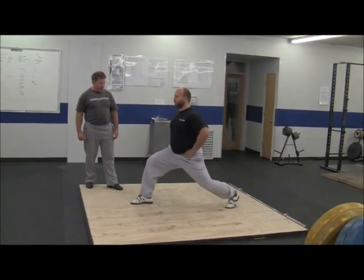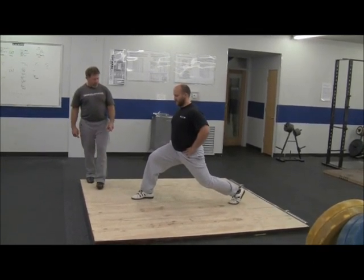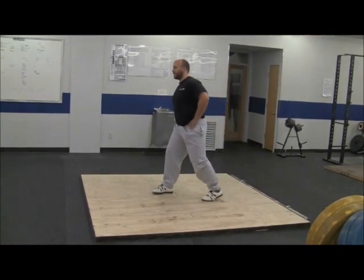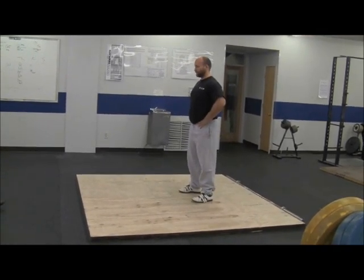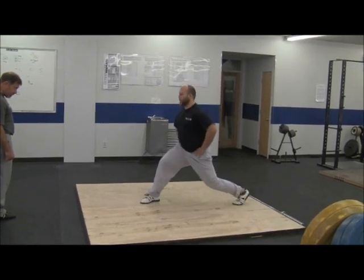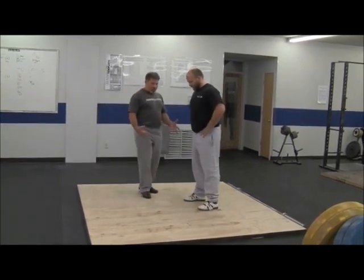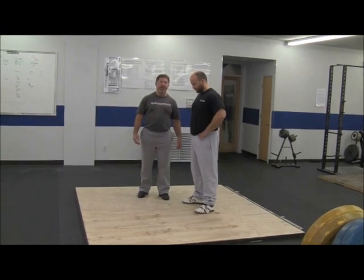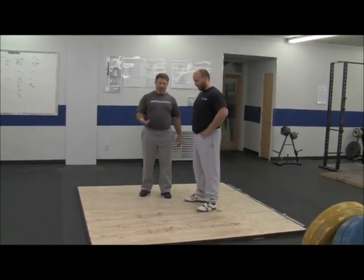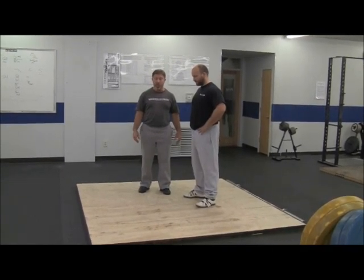Okay, good. Fix the back foot. Other way. There it goes. Front foot, tighten it up a little tiny bit. Recover. Let's do one more like that. Refreshing the split mechanics here. Okay, now recover. Okay, now, with these split mechanics intact, what we're going to do now is go back to the hang and the snatch, and we're just going to put this together.